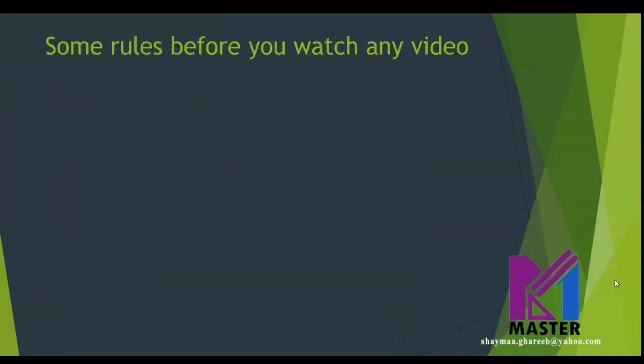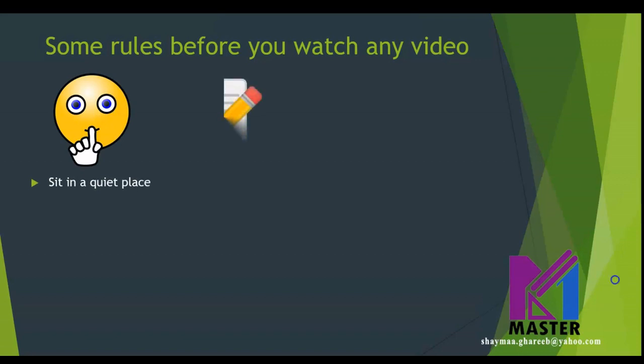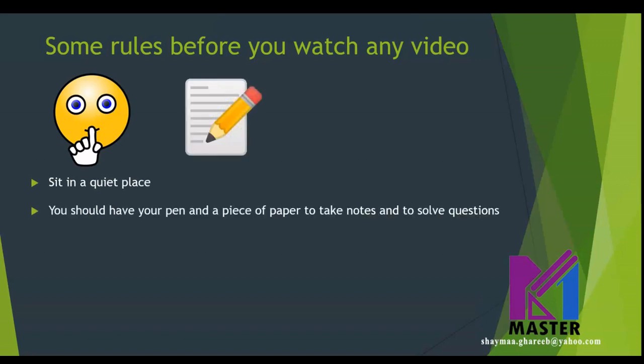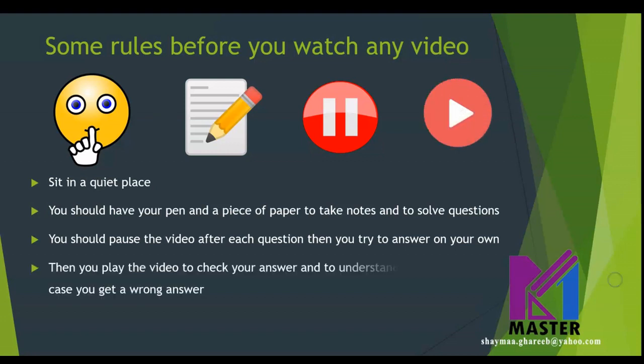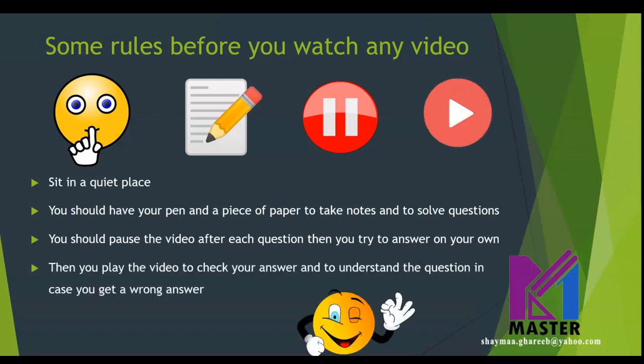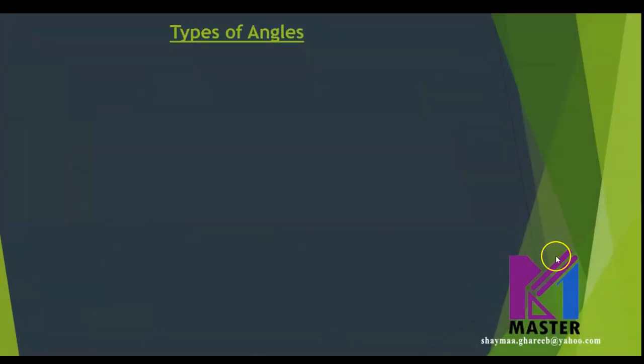Let's start by revising some rules before you watch any video. First, you have to sit in a quiet place. You should have your pen and a piece of paper to take notes and to solve the questions. You should pause the video after each question, then you try to answer on your own. Then you play the video to check your answer and to understand the question in case you get a wrong answer. Are you ready? Let's start.